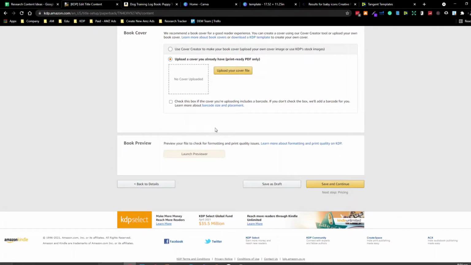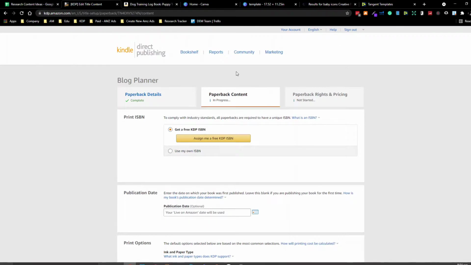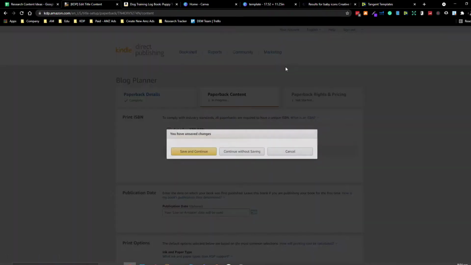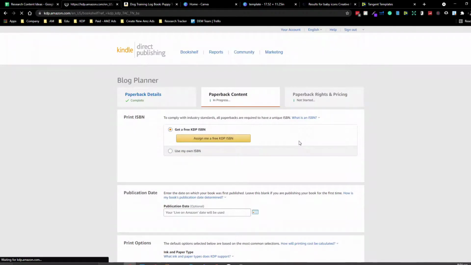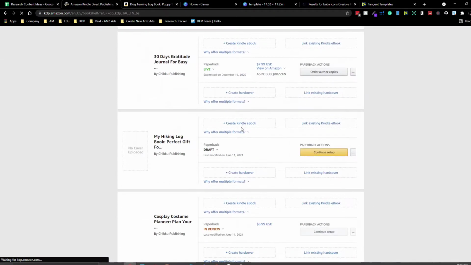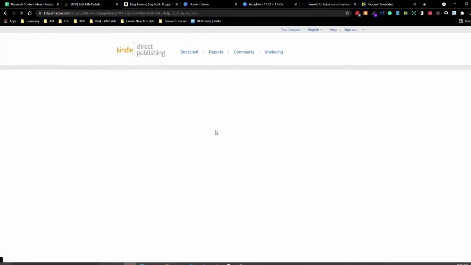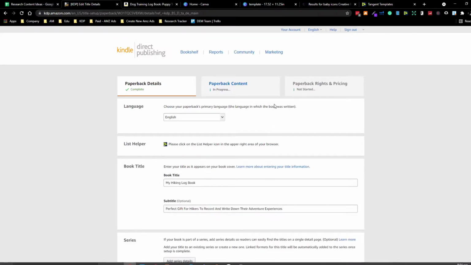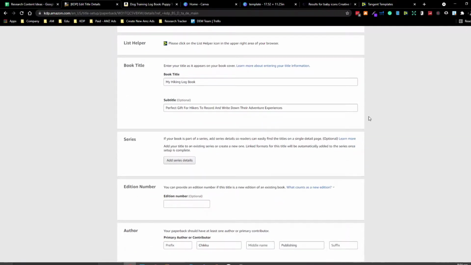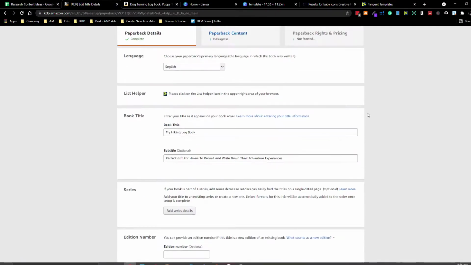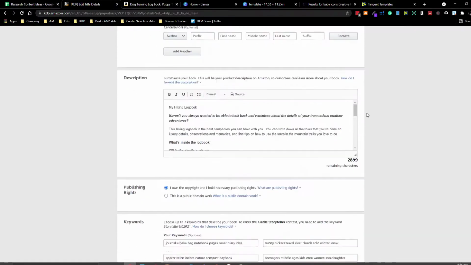This launch previewer will preview the book for you. I won't use this as an example for the previewer, I will use another book. Let me go back to my bookshelf. I'm not going to save it, I will show it to you. For example, this book is somewhat stuck in the system, because a few days ago there were Amazon server issues. Not only Amazon, a lot of big sites were affected. So our book got stuck in between publish and non-publishing. So this book will probably have to be deleted on the Amazon site.